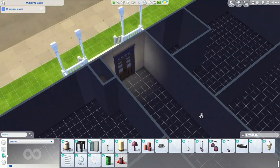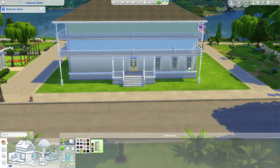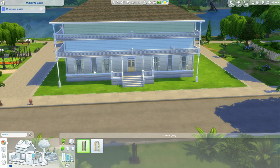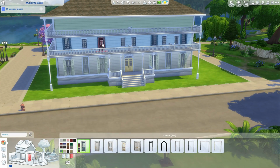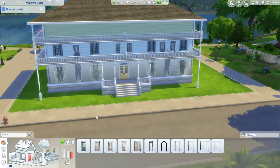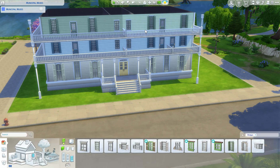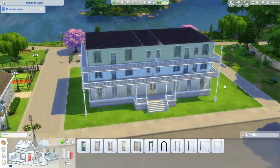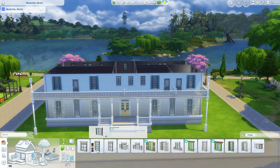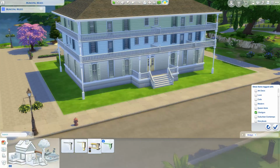So I tried to do it for this, but it was kind of tricky because shotgun houses are usually not very big from what I've seen. I've never been there. So it was kind of tricky to do it in a bigger build, but I think I kind of made it look like it. So as you can see here, I'm just playing around with the windows, which I found pretty hard because I also had to place some doors to go to the balconies, and then I also had to decide what size the apartments were gonna be. But I think I managed to do it in a kind of normal way, which made sense.